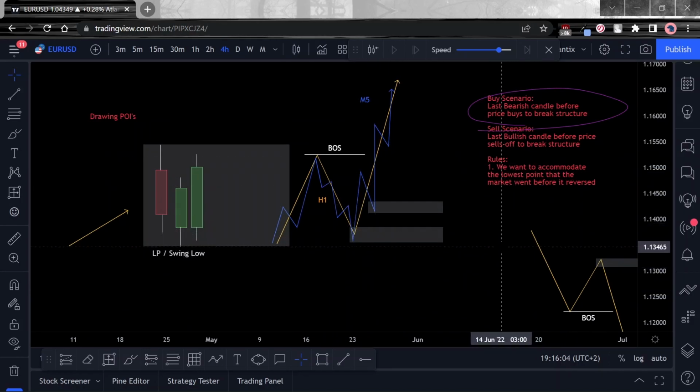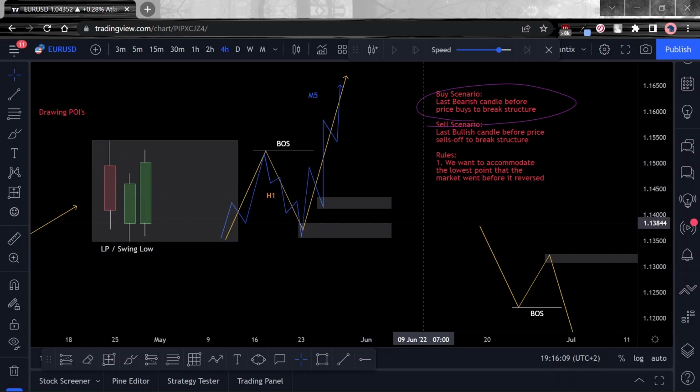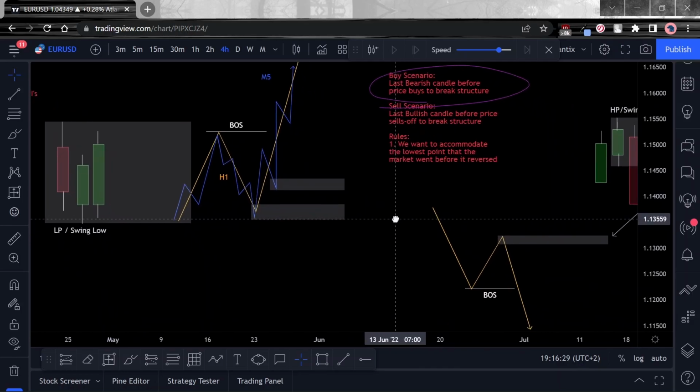But as for now, I'm trying to bring this up so that if you're going to look at a pricing chart for yourself, you don't get confused and say, this is the last buy candle, it wasn't respected. This is the last sell candle, it wasn't respected. There will be many last sell candles, many last buy candles in most situations. And what you'll find is you will have to find a method that you can use to eliminate the zones that are least likely to be respected and the zones that are likely to be respected, right?